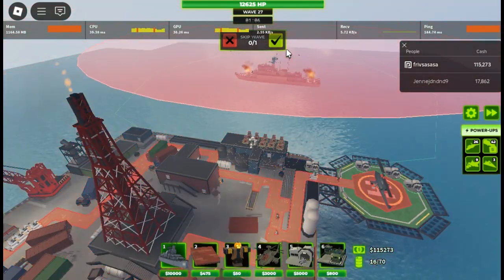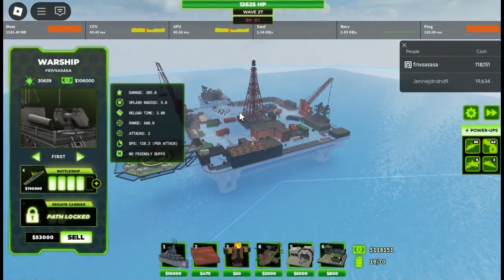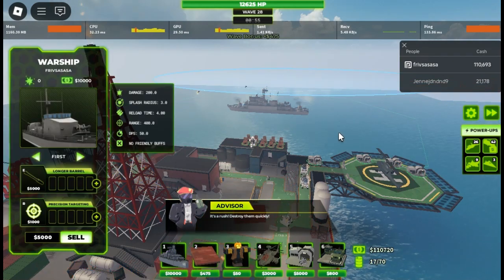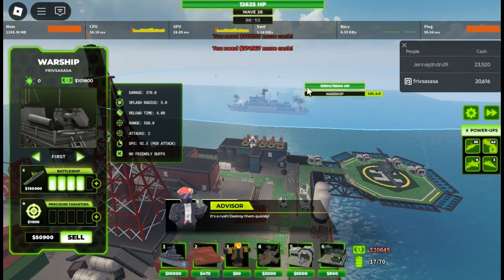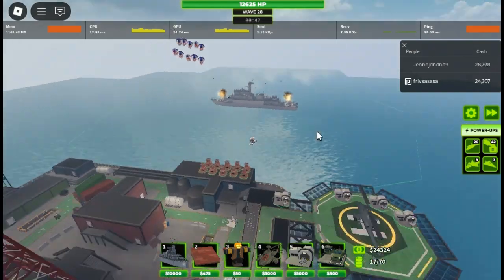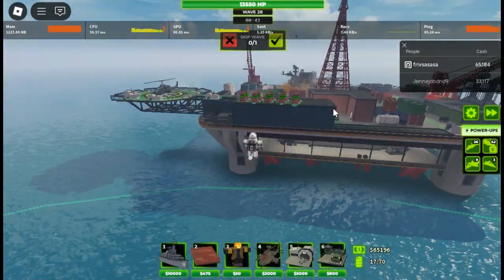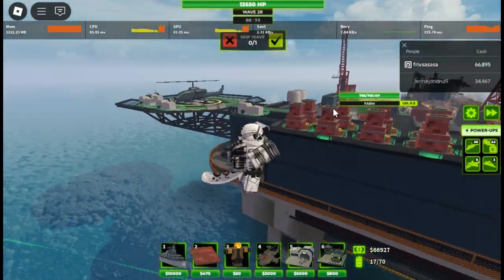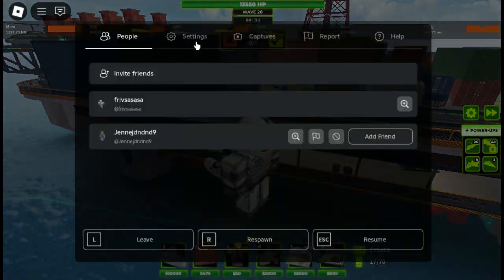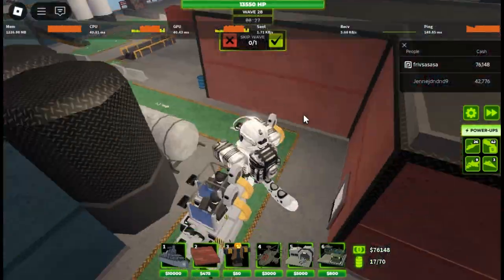Another thing is that I can place another battleship there and it's going to reach the enemy spawn. But one problem is that if I put it right here, where's the battleship? I cannot see it. I barely can see the hitbox of the battleship. For this I need to raise my graphics, but if I raise my graphics, you can see how much laggier it gets. So that was the second thing I wanted to say about the battleship and tower defense games in general.